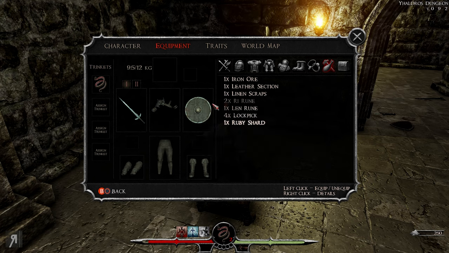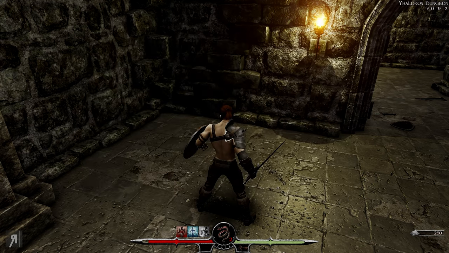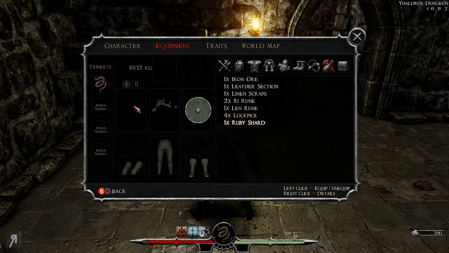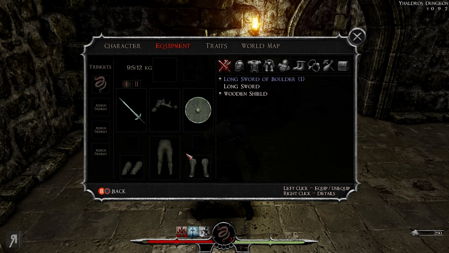Unfortunately, not going to be able to use this on here. Yeah. That's kind of sad, isn't it? Do we have the other one? Applicable to one-handed weapon, daggers, and all that stuff. Yeah, that's not really going to work, unfortunately. Did I just drop that? No, I didn't. I just unequipped it. Okay, so that's absolutely fine.